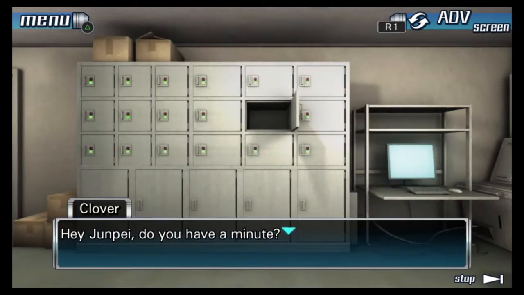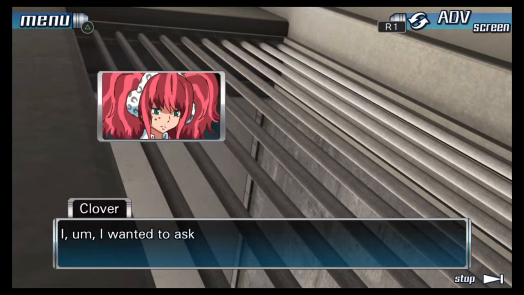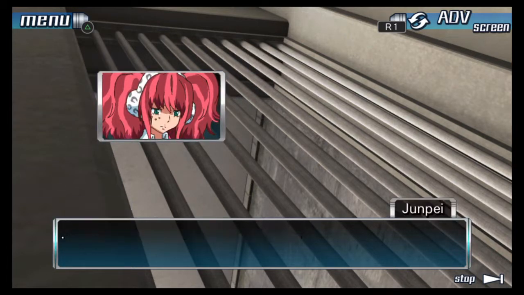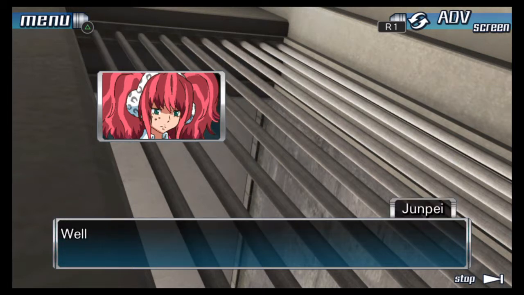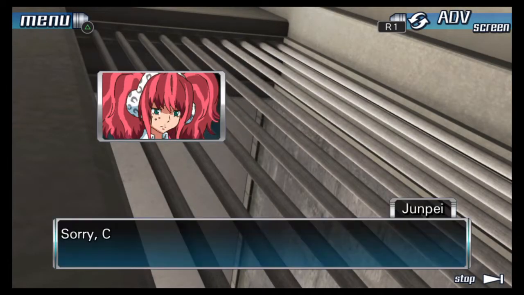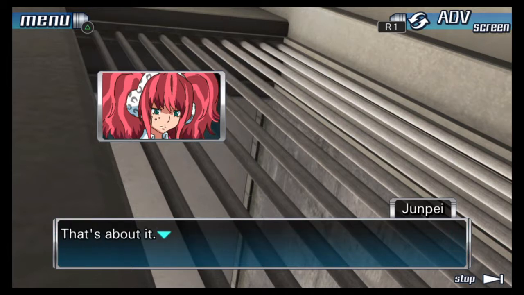Hey, Junpei, do you have a minute? What's up? I wanted to ask you something. Hmm? Junpei, you went into door 5 with my brother, right? Did you hear him say, like, anything weird? Huh? Well, let me think. Sorry, Clover. I can't really think of anything. I mean, he did mention that his hearing exceeds that of a regular person, or something like that, but that's about it. Okay. Hey, wait a minute.